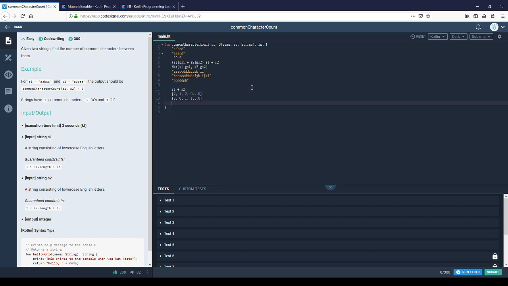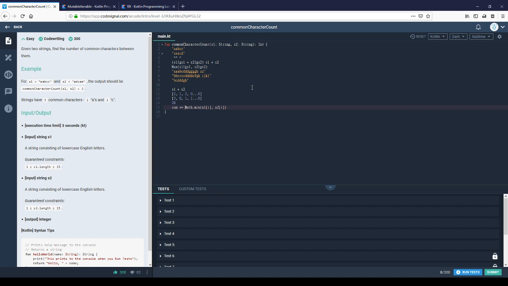And then we need to go through these 26 items, and for each item we just simply check Math.min of array1[i] and array2[i] and add it to the sum.